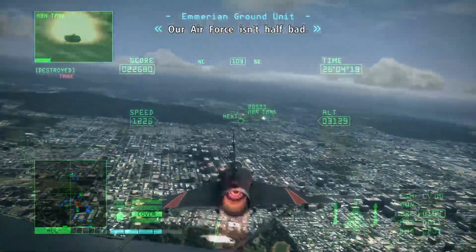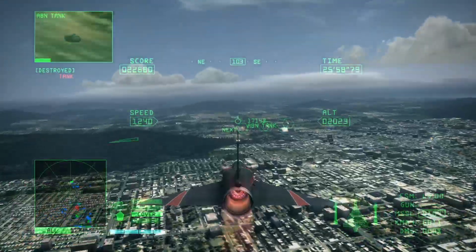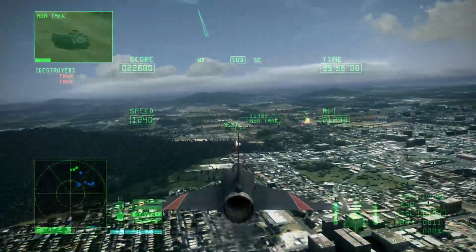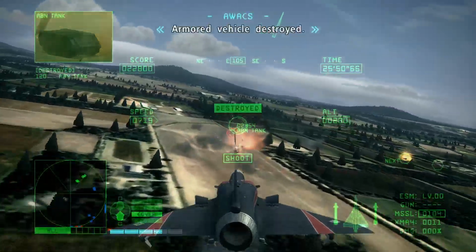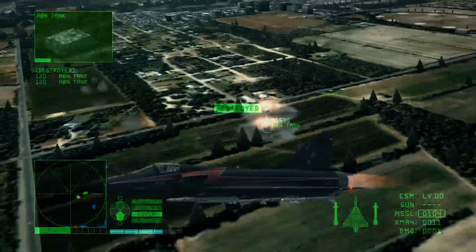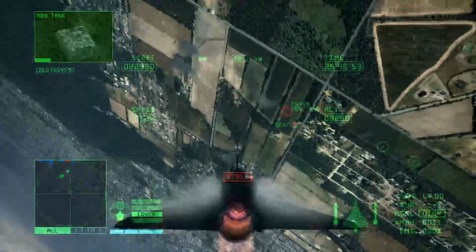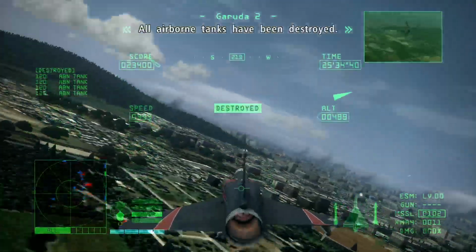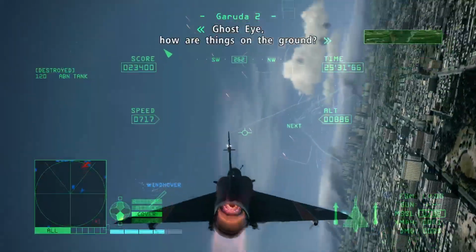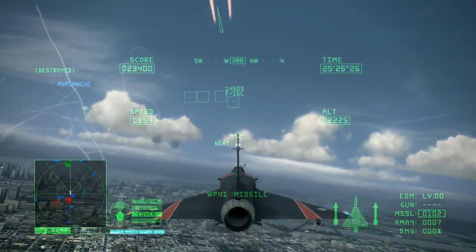Force isn't half bad. Enemies cowering like babies. Armored vehicle destroyed. All airborne tanks have been destroyed. Ghost Eye, how are things on the ground? We've managed to stave them off so far, but we've got to stay on constant alert. Roger that.